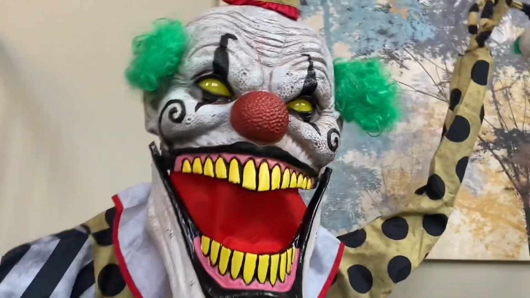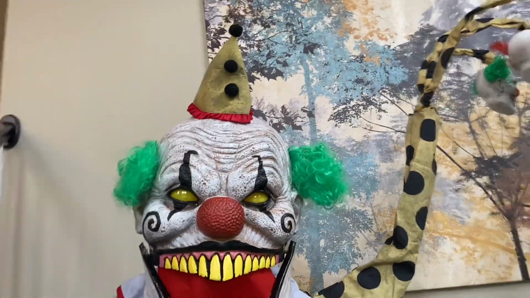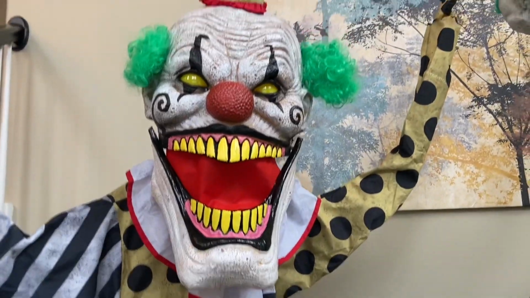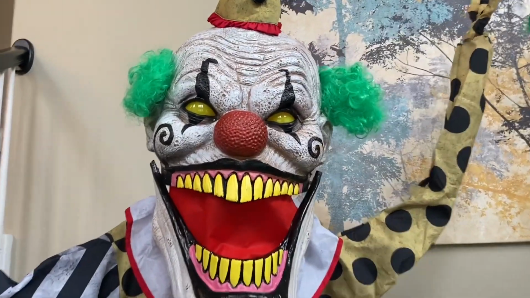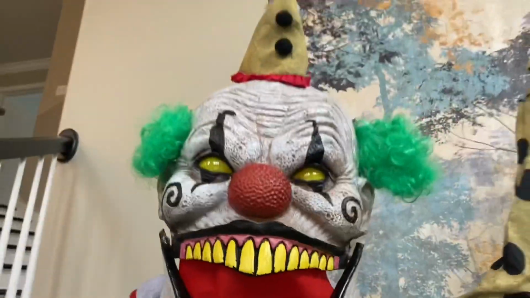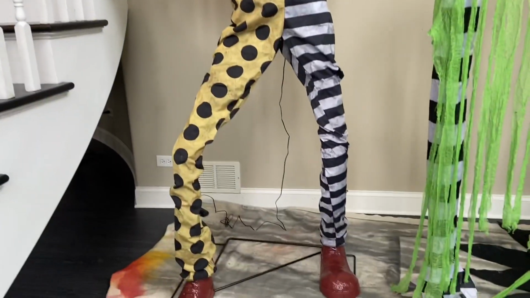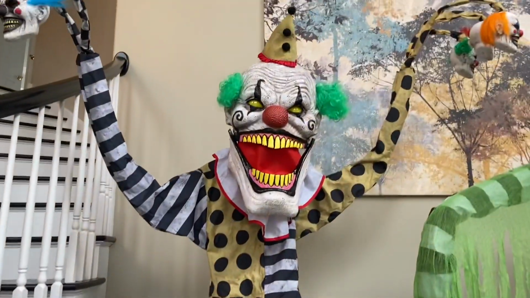But here, another giant pro, that head. It's got even more detail than Underworld. It just looks really great. And a bit different of a paint job, which I do like this one better. You can see all these details a lot better on this one. So yeah, those are the pros. Just a super cool big prop. Fits pretty much any clown theme or nightmarish theme.